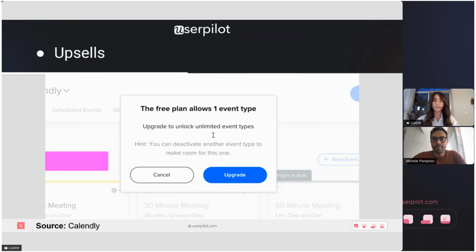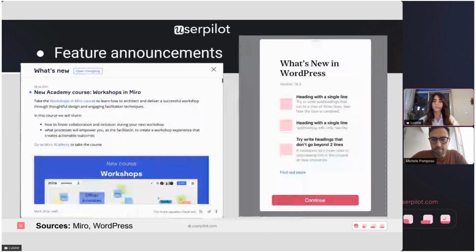And the next use case is feature announcements. Contrary to popular opinion, customer onboarding is something that never really ends. You need to continue educating your users each time you release a new feature, and modals are a great tool for customer education. They are useful for getting your user to notice the new feature and interact with it. If there's a specific action that you want to drive, highlighting that via a CTA on the modal would be definitely a smart and effective move.